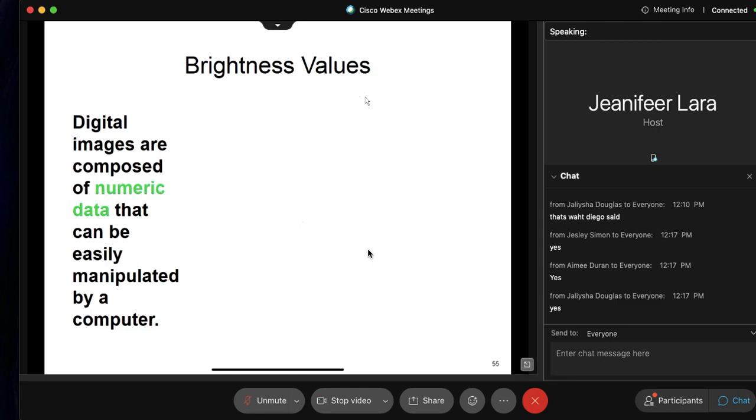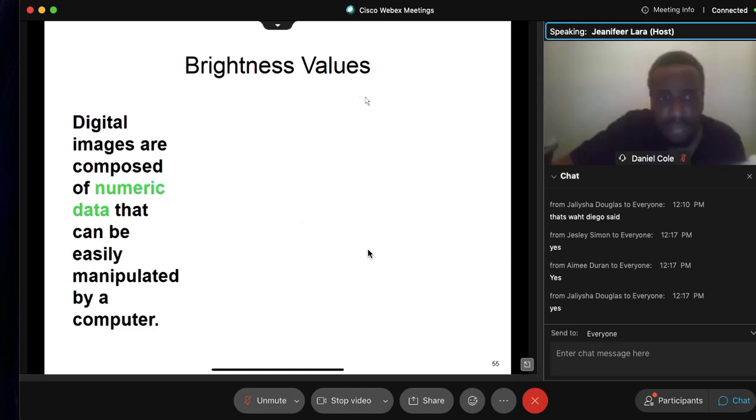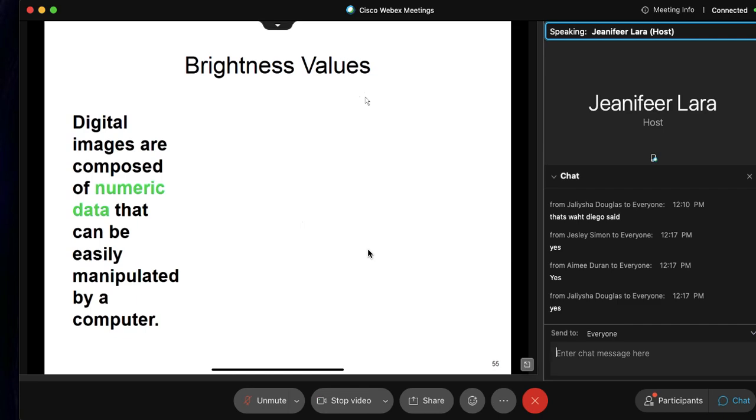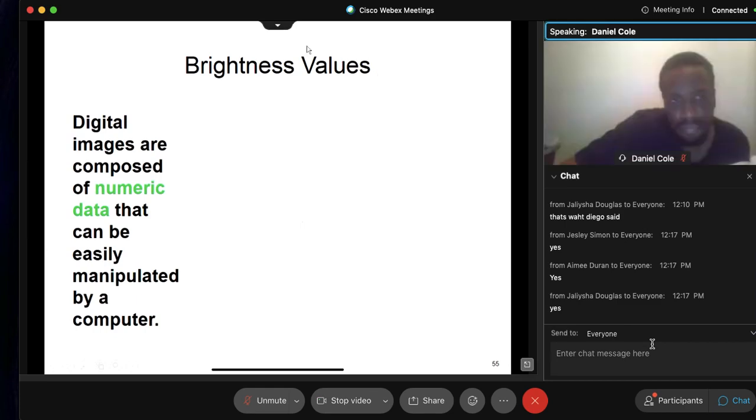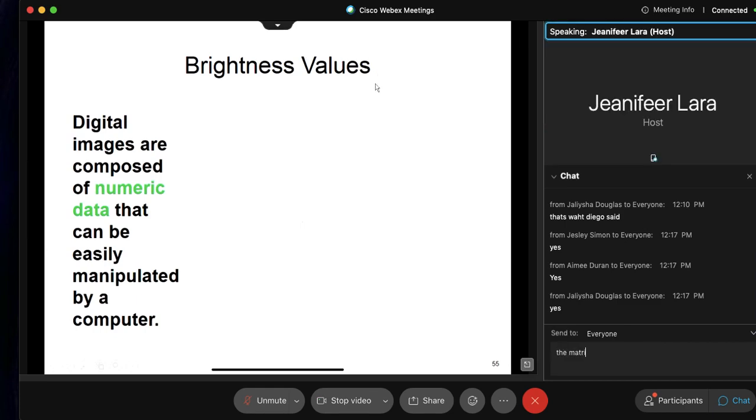Anyone? Pixel. The pixel doesn't assign. The pixel will only display. Where are these values to assign brightness coming from? Think about it. Binary. I see where you're going with this, Daniel, but I want to go back before we even get to binary. I don't know how far back we're going, but the beam gets attenuated. And that level of attenuation will determine the brightness value. Right. So, thank you, Naomi. So, when the beam is getting attenuated, what is it losing? Energy, photon.